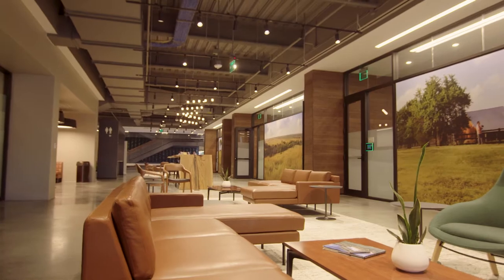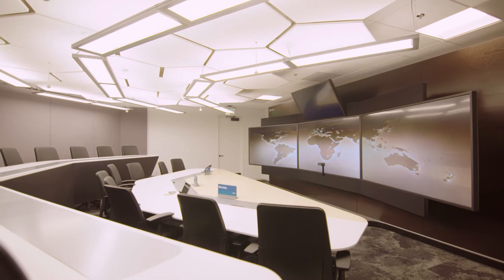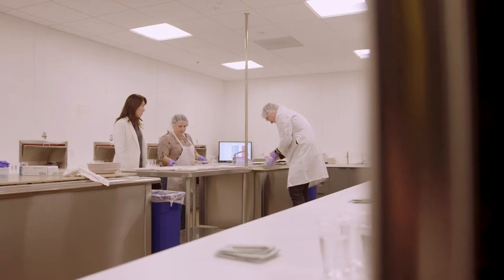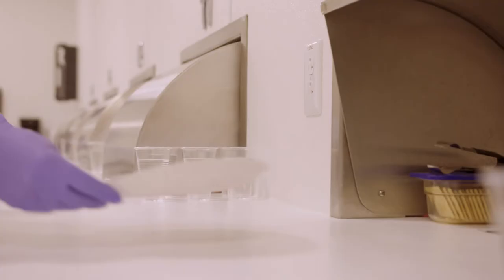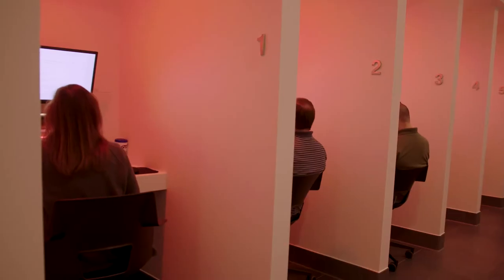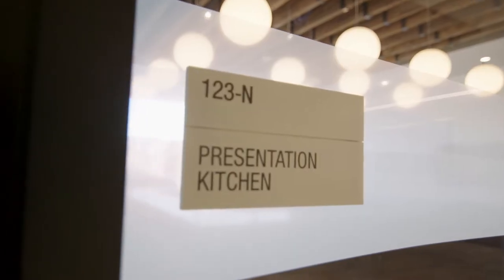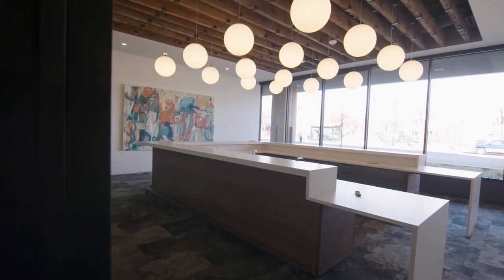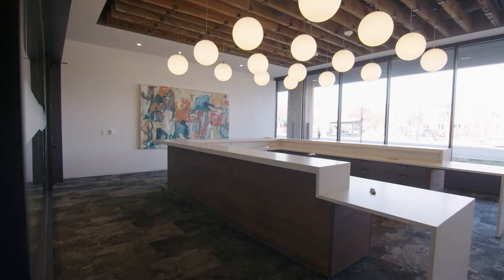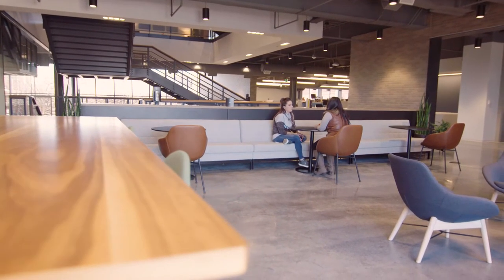There are a lot of unique spaces as well: an immersive technology room where they can do in-person video conferencing, test kitchens where they can bring in the public and do testing on foods they want to test before those products go to market, a presentation kitchen where clients can come in and observe food being prepped and presented, and nice areas to relax and enjoy the amenities outside of their workspace.